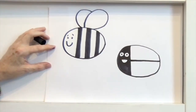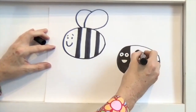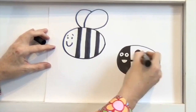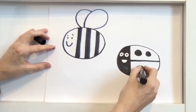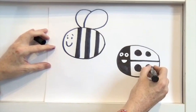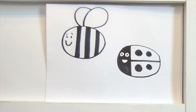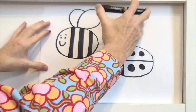And the ladybird has got spots on either side of its body, and the same number of spots. So I'm going to draw one spot here and another spot here. And then one spot here and another spot here. Whoops! My ladybird and bee are trying to fly away.